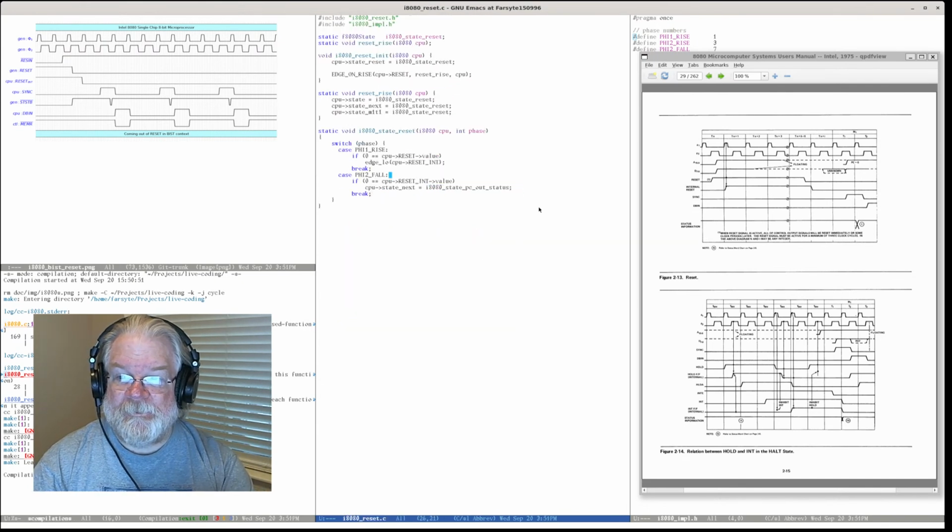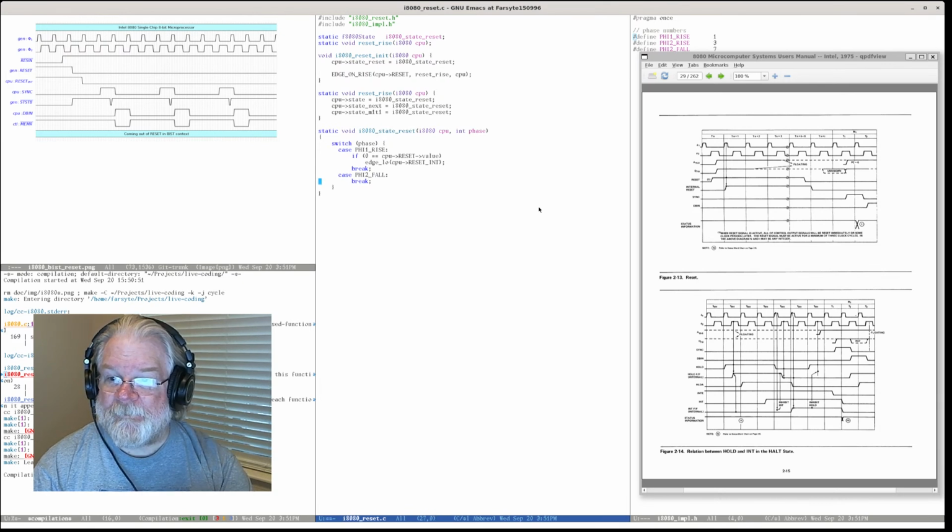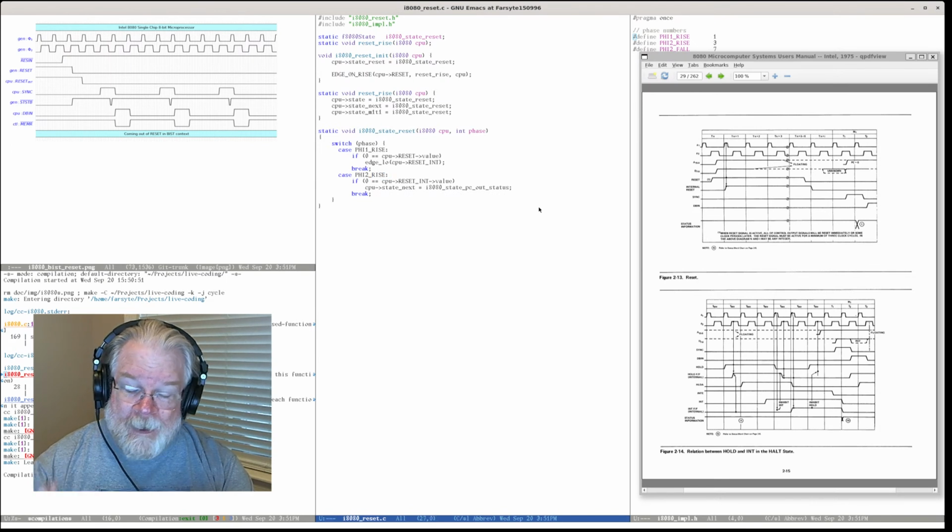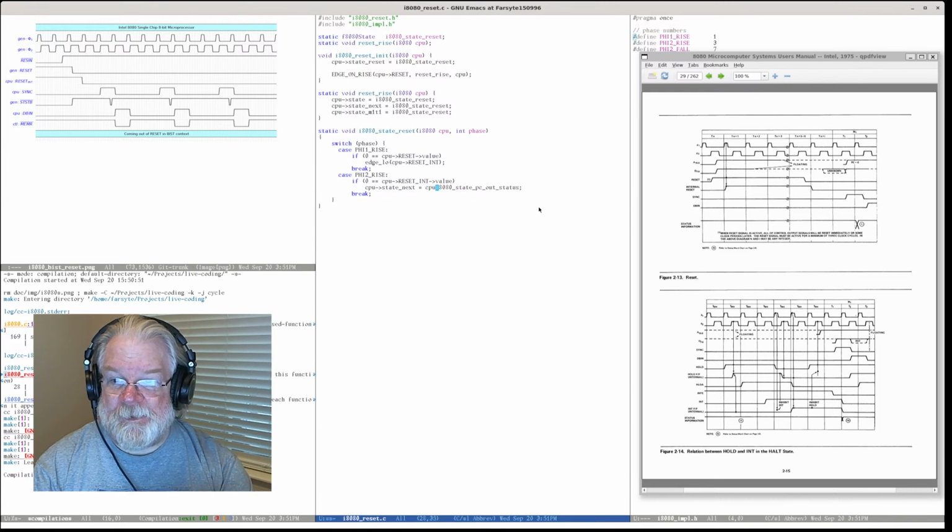So if the reset internal value is low, we're going to do this in phi1 rise, so it's going to do it before the clock cycle where we sampled it. We're going to say state next to CPU arrow state underscore fetch.